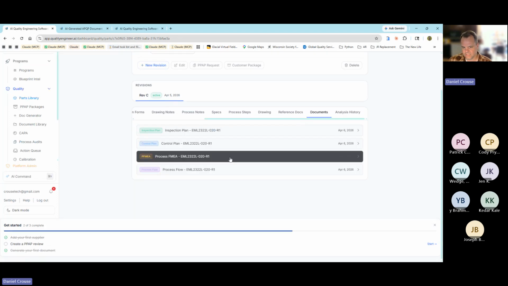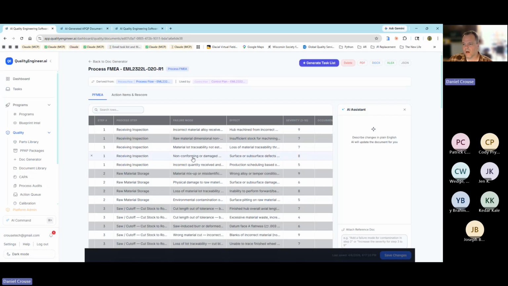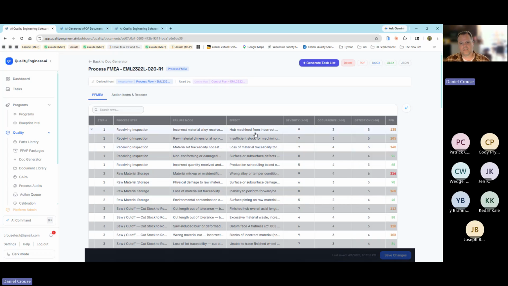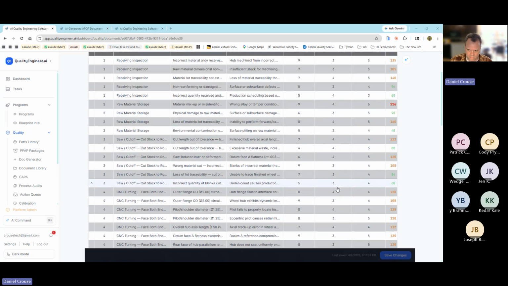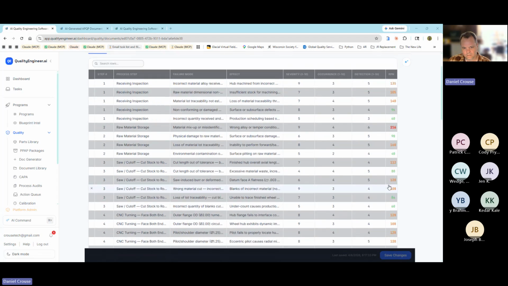One of which is the FMEA, the failure mode and effects analysis. What happens here is that it goes step by step and identifies potential failure modes and the effects. And it does still use the old RPN calculation, just because computationally this is easier for our system to use than the new risk priority numbers that are being used by different systems. So we do still use the RPNs, but we can use the other systems as well. That'll be an option that you can toggle on and off.